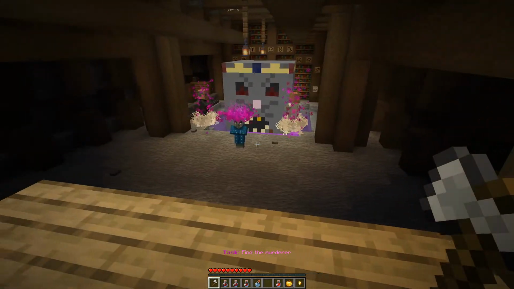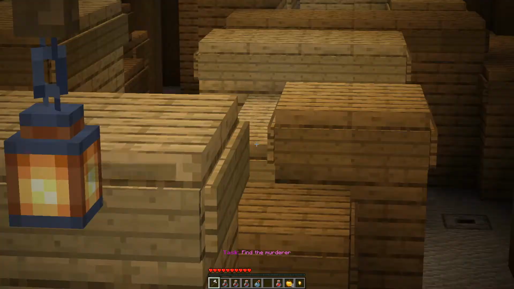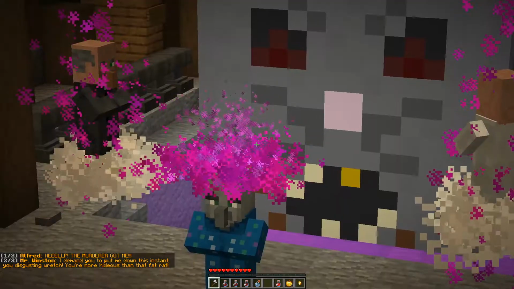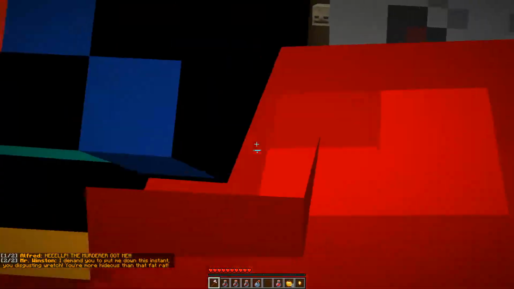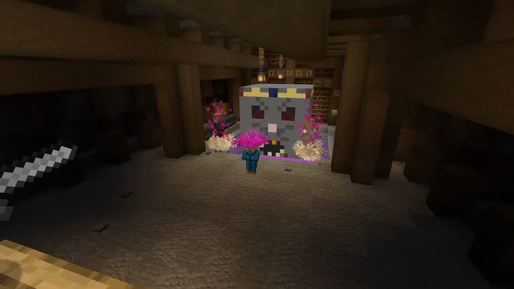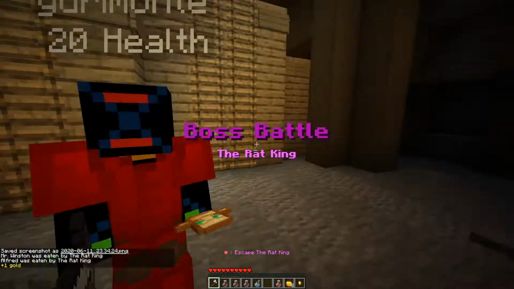Ooh, it's the Rat King and the Illusioner. I'm gonna wait for you, okay? Yes, you're gonna have to go through the pain. Help, the murderer got me! I demand you put me down this instant, you disgusting wretch. You're more hideous than that fat rat. The fat rat. Huh, Mr. Winston was eaten by the Rat King. Alfred was eaten by the Rat King.